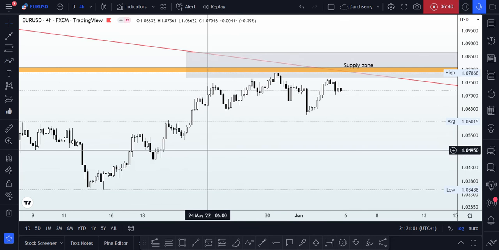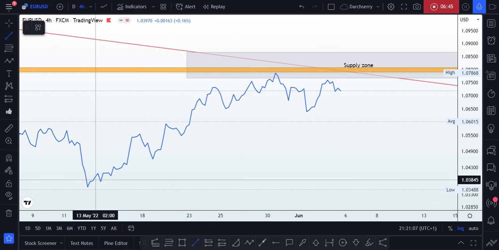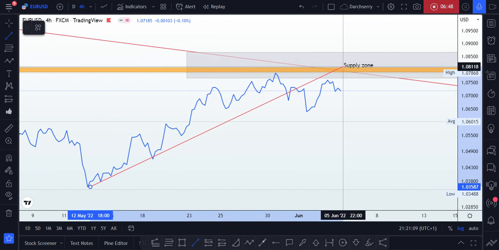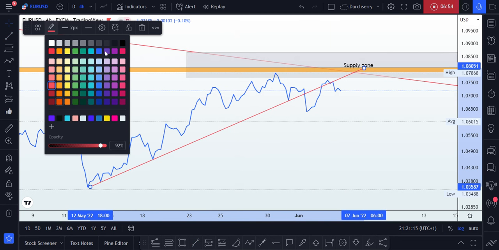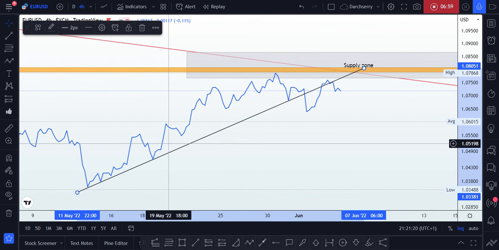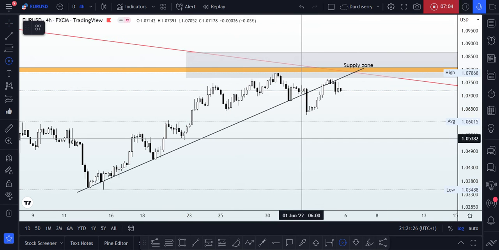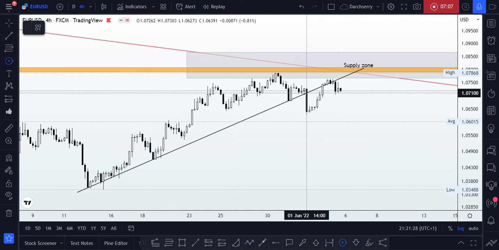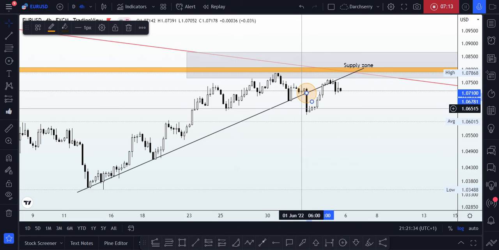So if we bring out our line tool and connect the series of lower lows at this point, we will definitely have something that looks like this. So this is my bullish trend line at this point. Then we can see that we witnessed the breakdown of the trend line right at the beginning of the month, hereby giving us a clue into how sellers might be setting the tone for the new month of June.